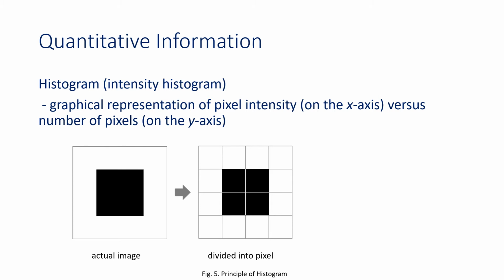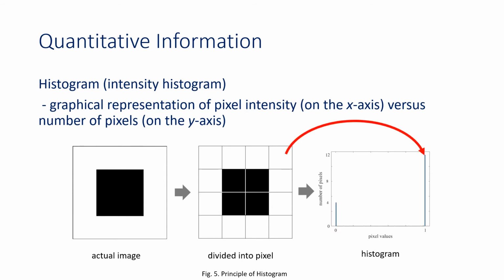For example, the actual image is divided into 4 by 4 pixels. And then for the histogram extracted feature, this is the actual histogram. To discuss that, this white portion of the image is 1, 2, 3, 4, 5, 6, 7, 8, 9, 10, 11, 12. So in the histogram result, from 0 to 12, that is 1 because this is the white value of this image. And the black one is only 4 because that is the number of pixels in the sample image.